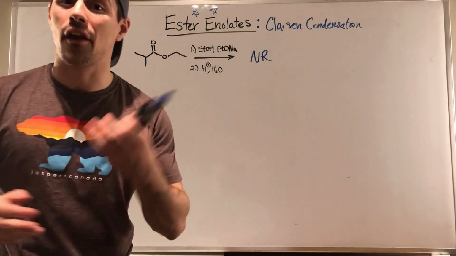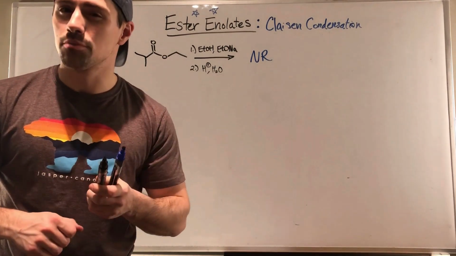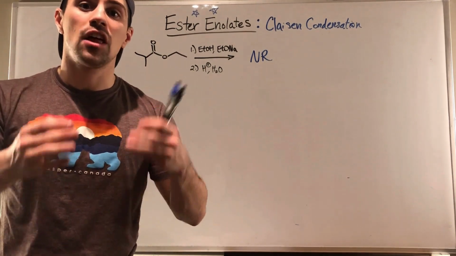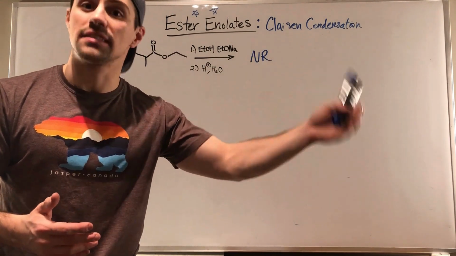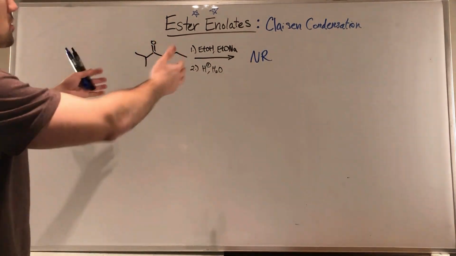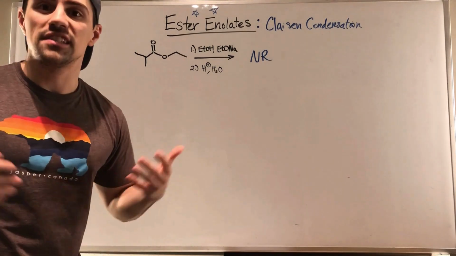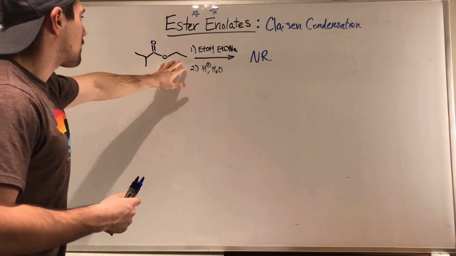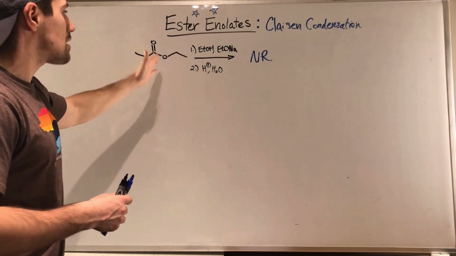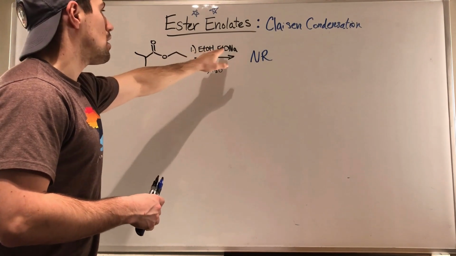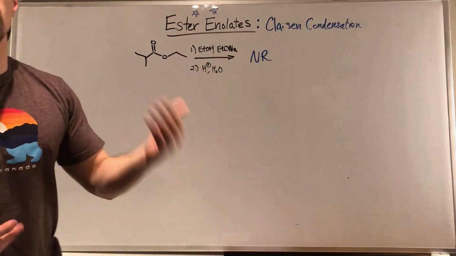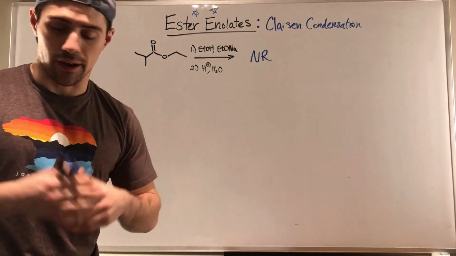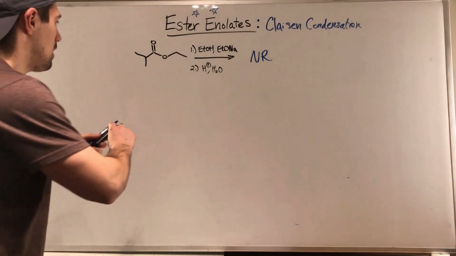Okay, gang, so let's look at that unfortunate scenario where someone may be trying to pull a fast one on you and give you a situation that looks like a Claisen, but does not have the requirements to go to the full product of a Claisen condensation. Okay, so in this reaction right here, it looks very similar to the first example we looked at, right? We have an ester, we can see right here, we have 2 carbons in our ether section of our ester, and we have ethanol and sodium ethoxide, as well as acidic workup. Sounds like the perfect recipe for a Claisen, but that is for us to find out if it is or not. So, I'm gonna run through this.